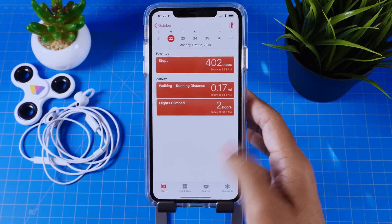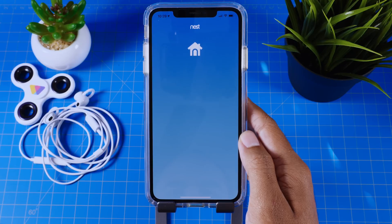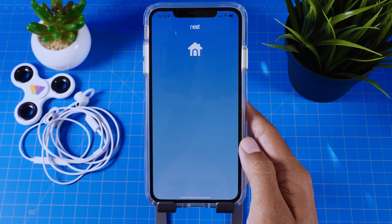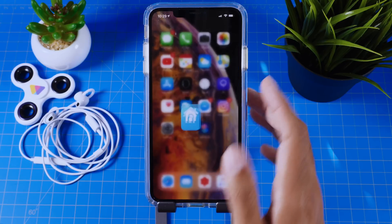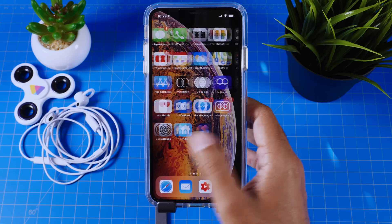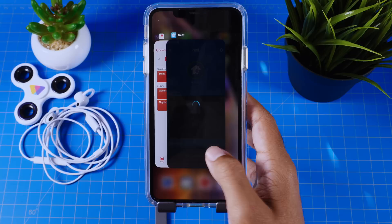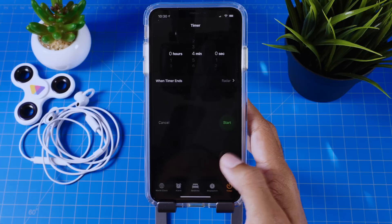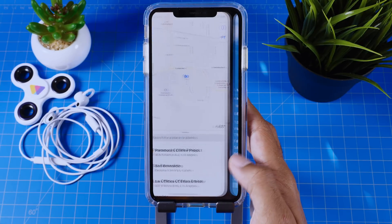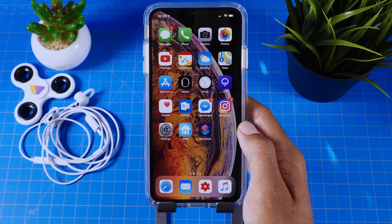I did go and look for any possible new features and unfortunately, nothing. We are still not seeing any more eSIM functionality. The ECG feature is not present within iOS 12.1 or watchOS 5.1 yet. And there are unfortunately still no new wallpapers. That's super disappointing, but given we are still stable on this version and performance is good, I really can't complain — that was a huge issue not too long ago in the beta process.